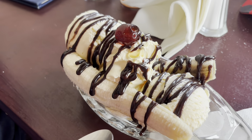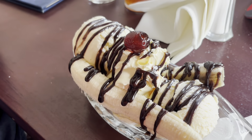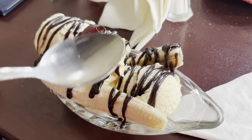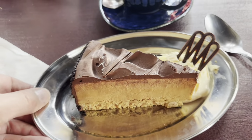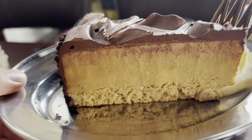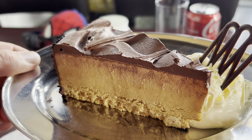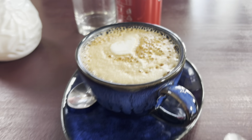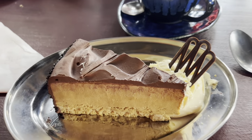Do you know what, AJ? I think that banana split is about as big as you. Are you going to be able to fit all of that in? I don't know. Well, I suppose we'll have to just see. I went with a Mississippi mud pie. I do occasionally have a Mississippi mud pie. I normally have a Death by Chocolate, but decided to go with the Mississippi mud pie and a coffee as well. So, yeah, I am looking forward to this.